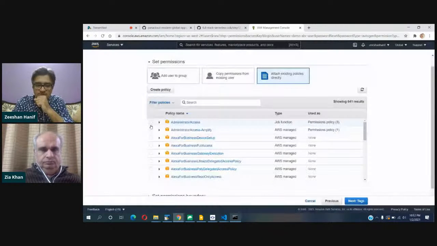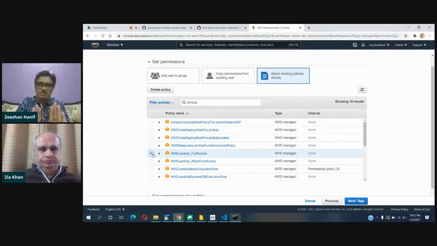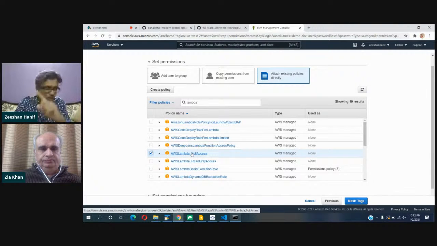So you can select that I want to give administrative access, or I want to give only Lambda function full access. What I'm trying to do is I have created a user, and I'm trying to give that user certain accessibility of resources. In this particular case, if I create that user, this user will have accessibility to Lambda functions only. Anything else, DynamoDB or EC2 servers or AppSync, the user will not have any access. The user can see them, but if the user tries to create or do something, it will not be allowed.